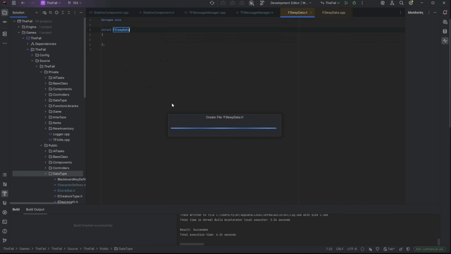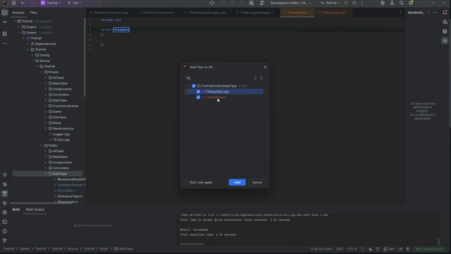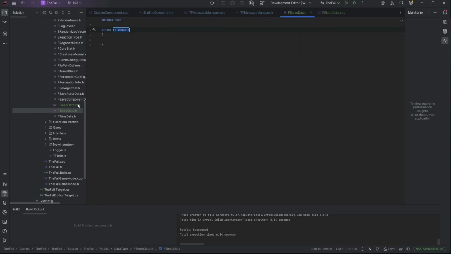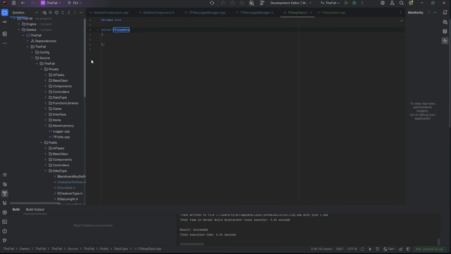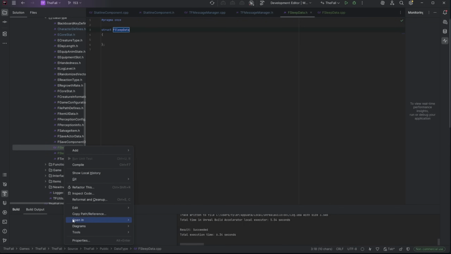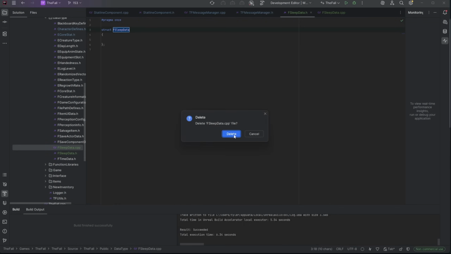It's going to be a struct. It's hooked into my Git repository, so I'm just going to do this. And it added in both to that, and we don't need that. So edit, delete that.